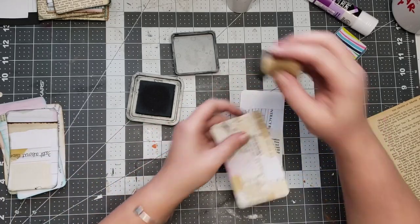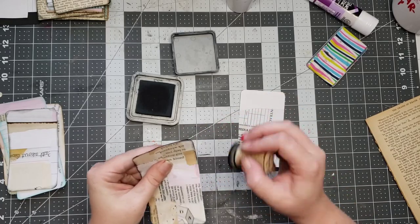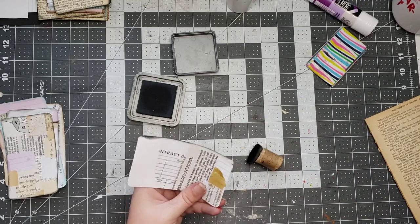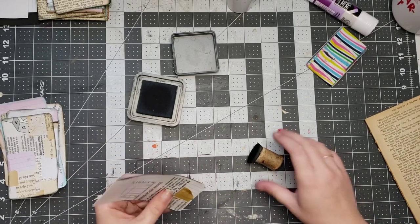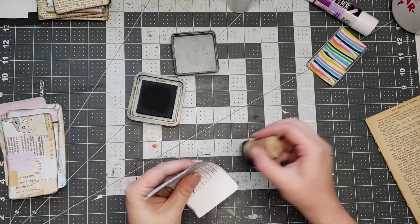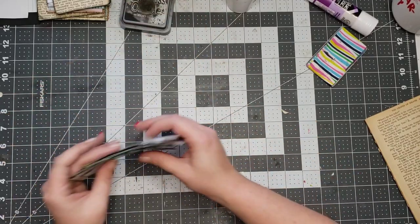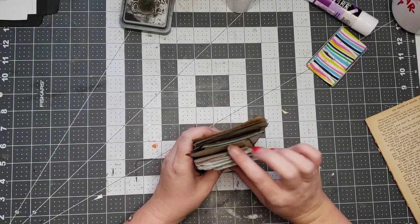So what I'm doing is I'm getting all these bases ready where I've got all the framework done. The cutting, the gluing, the background decoration, all that. I'm getting all that done first. Then I'm going to go back and brainstorm ideas for what I want to decorate with, what I want the theme of each set to be, and then I'm going to decorate accordingly, based on what I've got. I hope that makes sense.